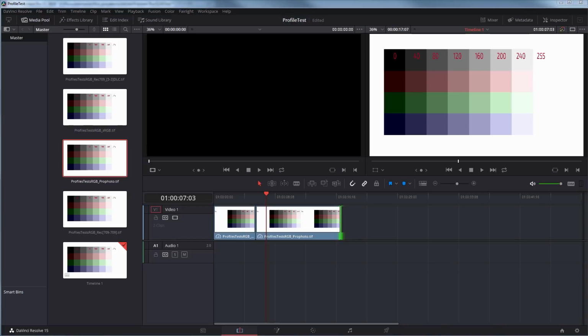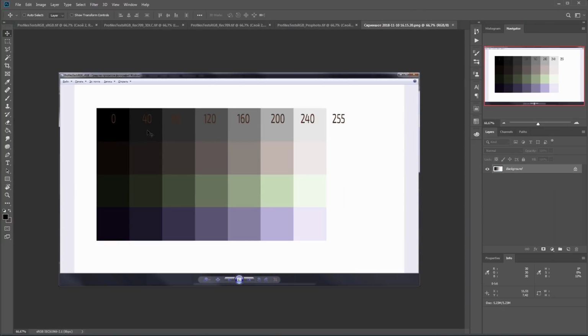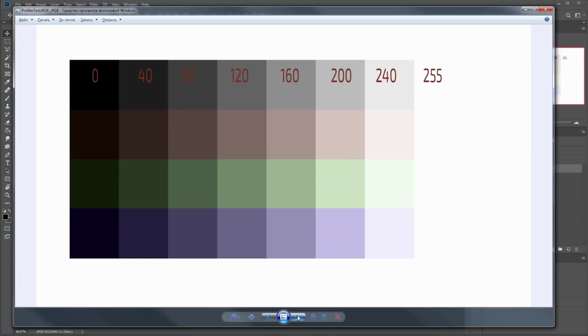Now let's check the Windows Image Viewer. Here is an image in sRGB color profile displayed on a monitor with ProPhoto Profile. I make a screenshot. Here, instead of 40, I have 30. Saturation is also reduced. That is, Windows Image Viewer uses the monitor profile to display a picture correctly. As you can see, when switching between images, the color also changes. That is, the viewer uses a picture profile. In addition, when switching between Rec 709 from Photoshop and Rec 709 from 3D LUT Creator, no difference is visible. That is, it correctly displays Rec 709.